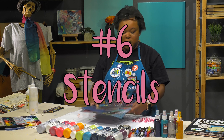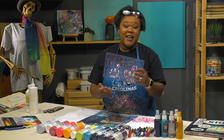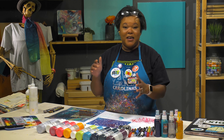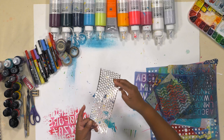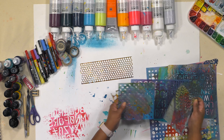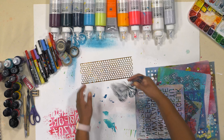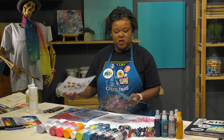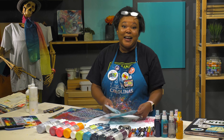Number six: stencils. I love using stencils in my work — it doesn't matter where you get them. Office supply stores have alphabet stencils, which I love for big bold graphics. You can also use sequin waste as a great stencil. There are store-bought ones like Miraboo that make great ones, and even leaves from your yard. Stencils provide such a fun way to get something down on the page, and I just can't create without reaching for them.